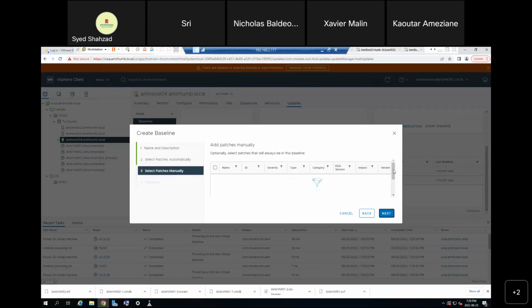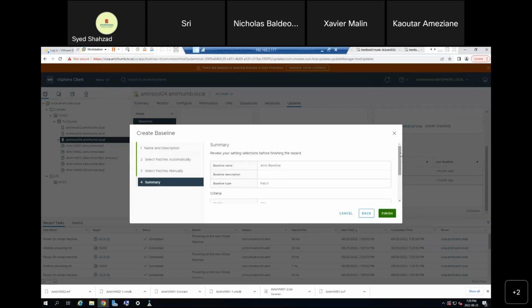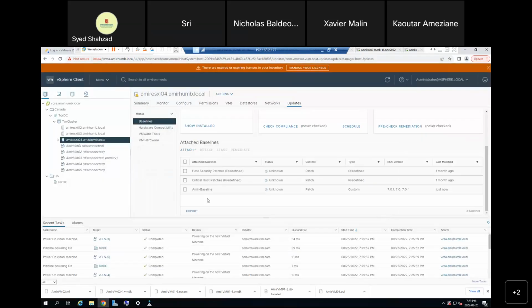Next. It says here, add patches manually as well. If you want to add patches manually, then you can add. We don't have any patches to be added manually. And then the summary says here, this is it. So you're creating a baseline which includes 3 patches. And I say yes, finish. So there's a baseline, which is just a group of patches, created here and also attached to this hypervisor.